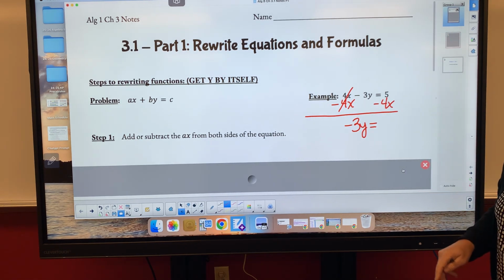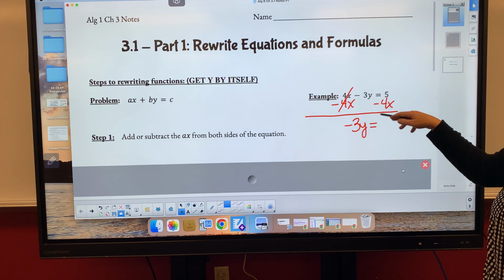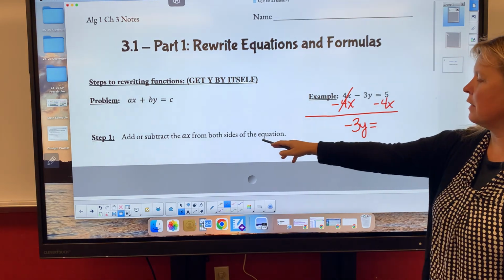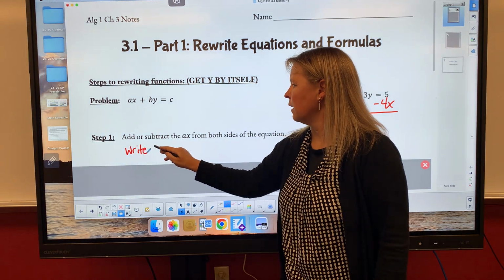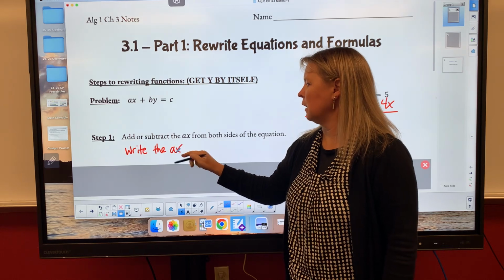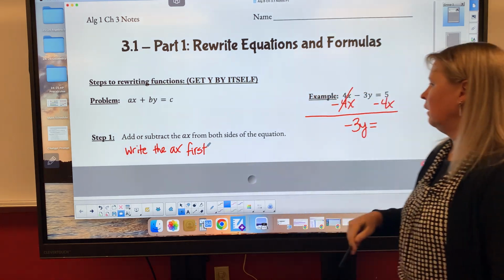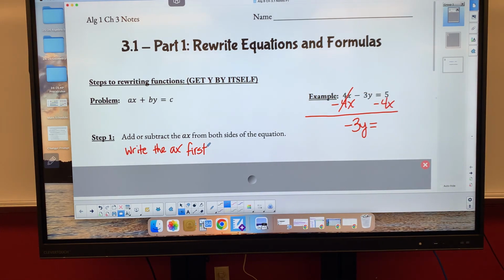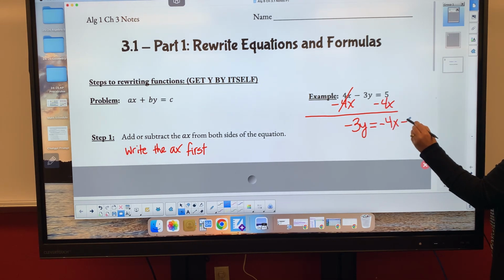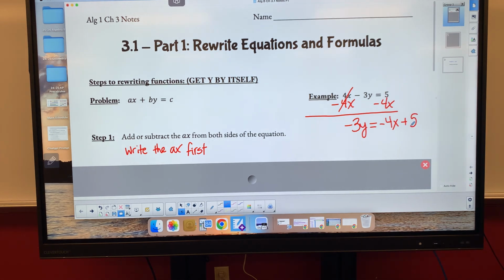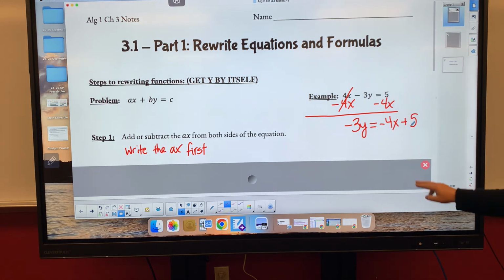Make sure when you drop down, you have your -3y left, equals, and then I'm going to have you write underneath here, because we can't take a 5 and a 4x. We can't combine those together. They're not like terms. They have to be separated. So underneath here, you're going to write the ax, meaning any number with the x, in this case it's a -4, first. So over here, you're going to put -4x, and then because that's a +5, it'll be +5. Take a look at that. You cannot combine those like terms, and as we said, we're going to write the ax first.